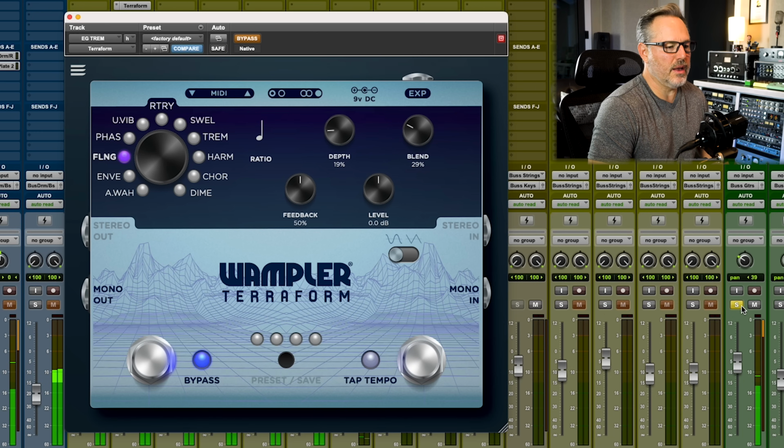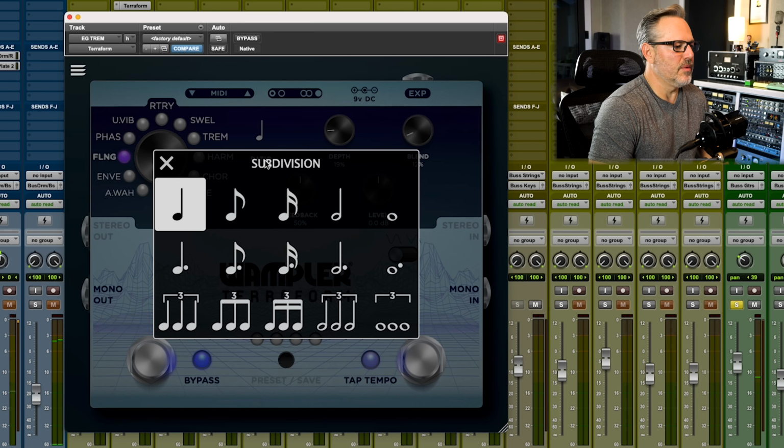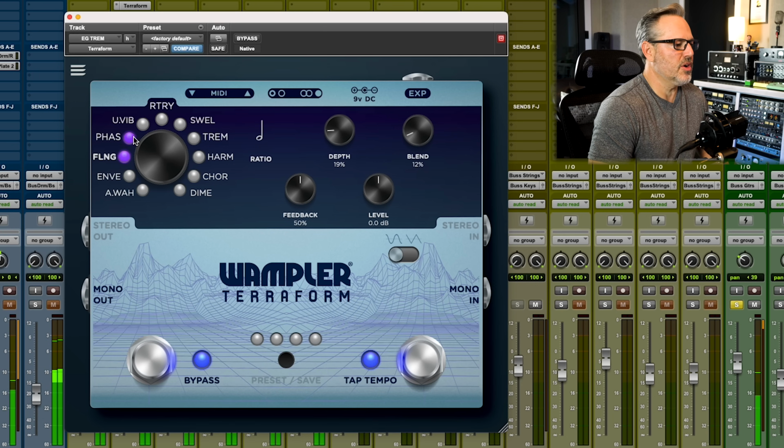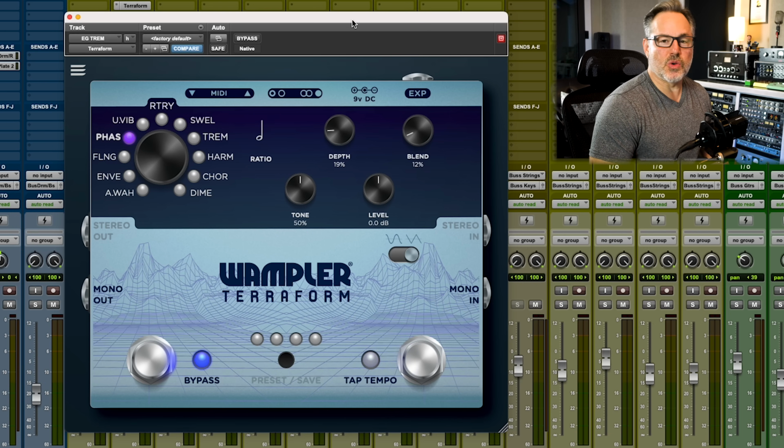One more time, without it. Okay, it's cool because of the tremolo, but this gives it a little something else. We can slow that down. Very cool. What kind of other sounds? The phaser would definitely be the thing for this particular guitar.